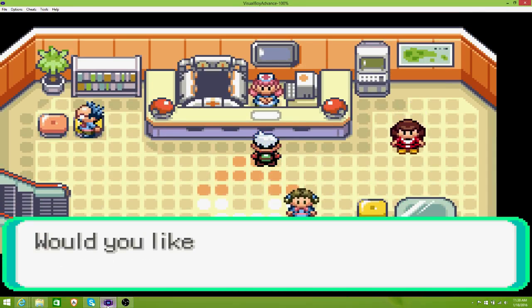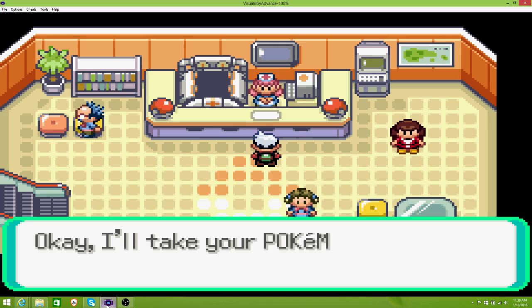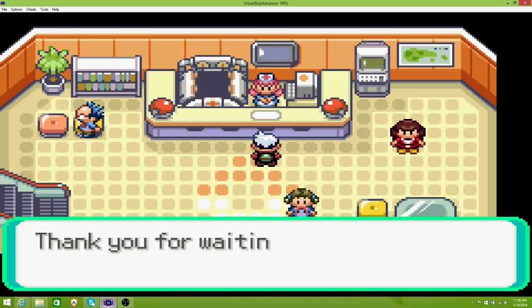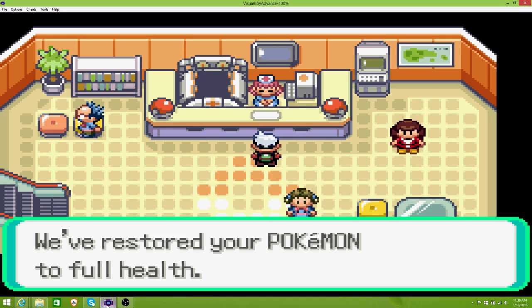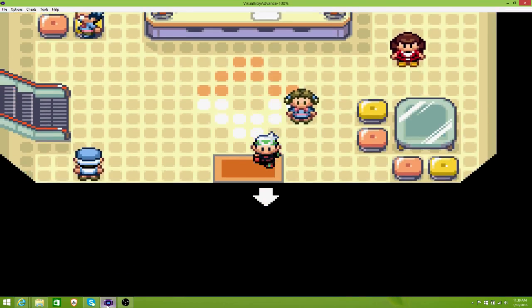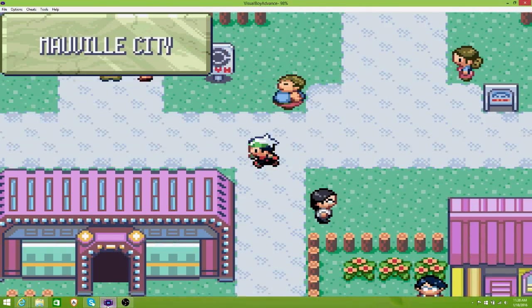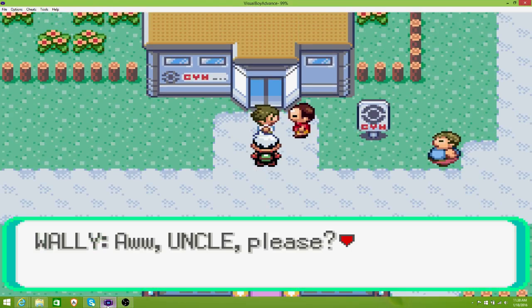So we're gonna heal up our Pokemon. I think I saw actually Wally by the gym over there. And maybe this episode we'll go to the gym. I don't know. It's a possibility. So thank you, Nurse Joy. Going out to save the world. Hopefully. All right. I'll see you later. So yeah, Wally's by the gym.